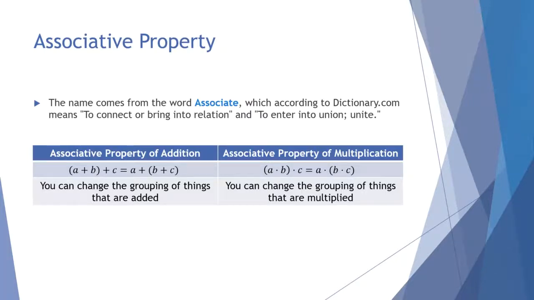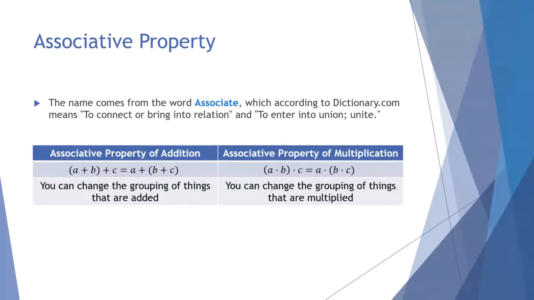So we have a property of addition and multiplication. If you have multiple things that are added together, you can change how you group them. You'll get the same answer. You can group the first 2 things together and do that addition first. Or if you want, you can group the last 2 together and add those first. You can change what things you have added together based off of how they're grouped.